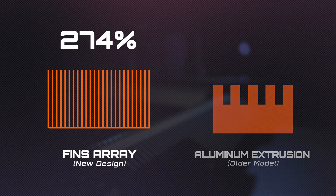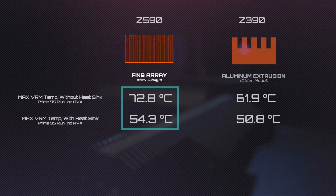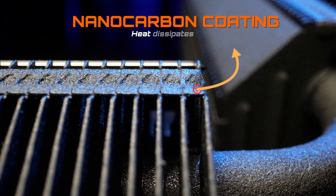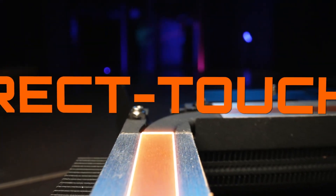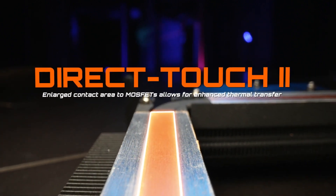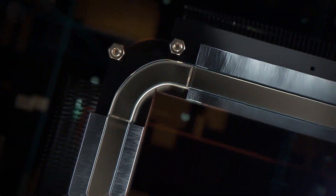The thermal fin design features a 300% larger surface area for heat dissipation, making the VRM run significantly cooler — a massive difference between the two. For better thermal conductivity, the whole thermal module is coated with nano carbon using an exclusive technology called Direct Touch 2. It ensures that heat generated from the VRM is rapidly conducted by heat pipes and dissipated via thermal fins on the top very quickly.